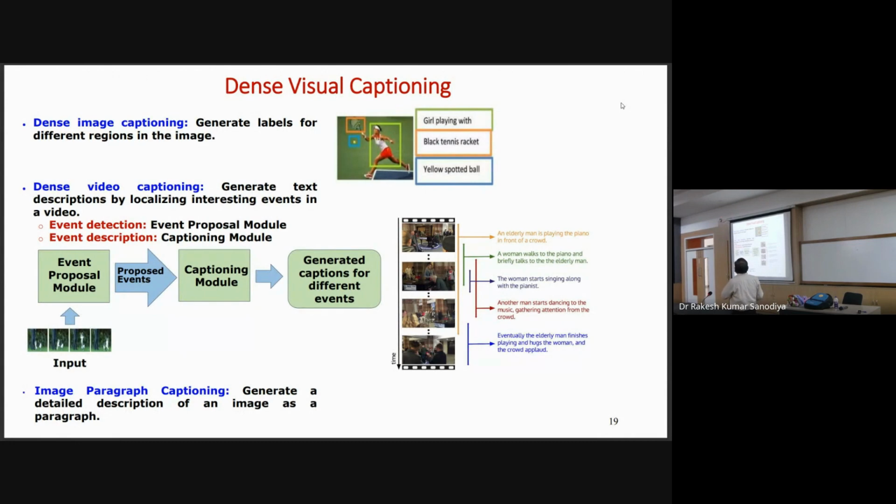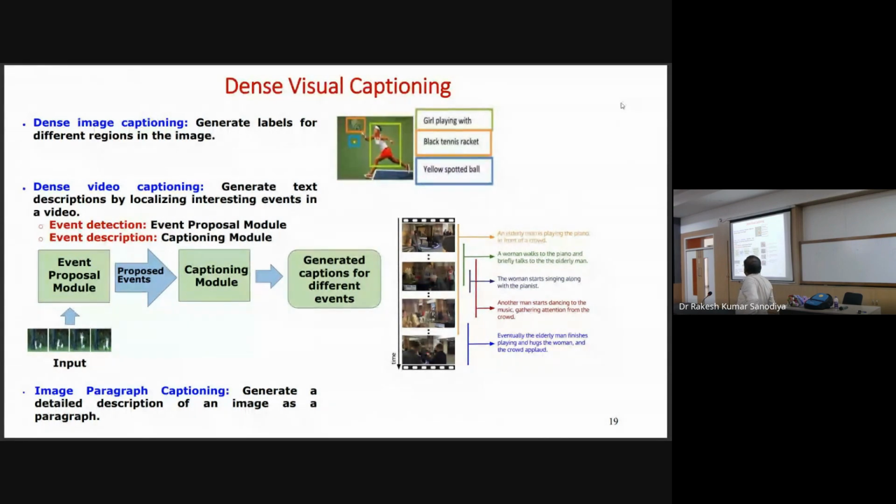And whenever we do that, we refer to it as dense image captioning. And there is also what is called image paragraph captioning, where we may not generate just one sentence, but we generate multiple sentences, which form a paragraph. And all these multiple sentences in the form of a paragraph give a very detailed description of the content of the image. Okay, I'll show you some examples later.